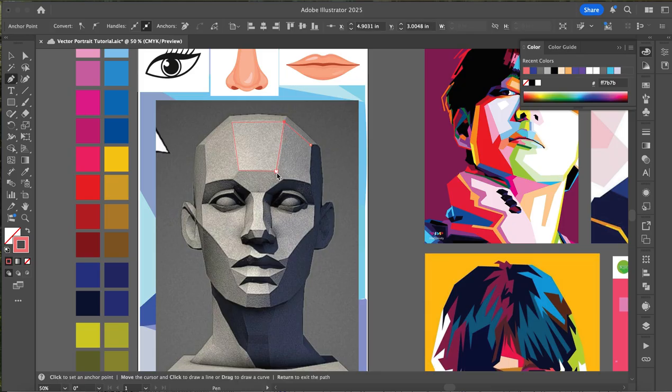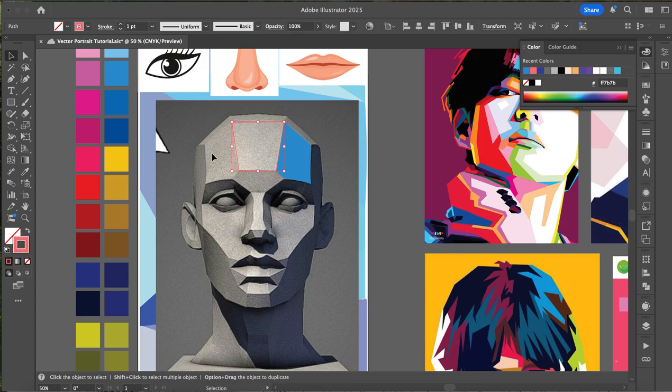With the pen tool, you want to make sure that you're not connecting pieces here. If you notice, I started in the corner here and tried to make sure that I don't fill that in. Now I'm going to show you how you can fill these in. I'm going to press I on the keyboard to fill in some of those highlights here.